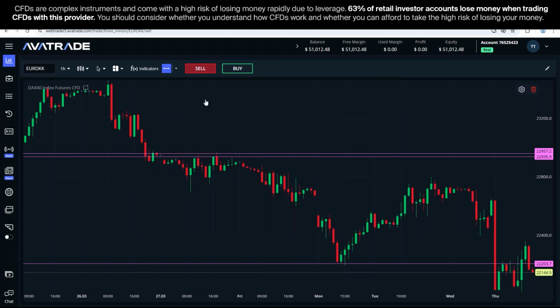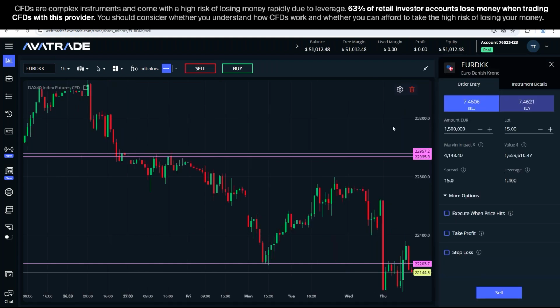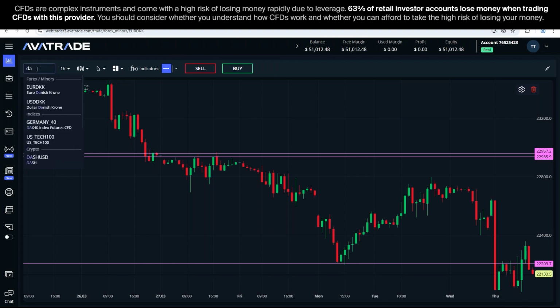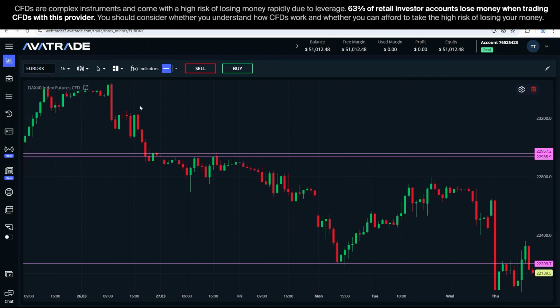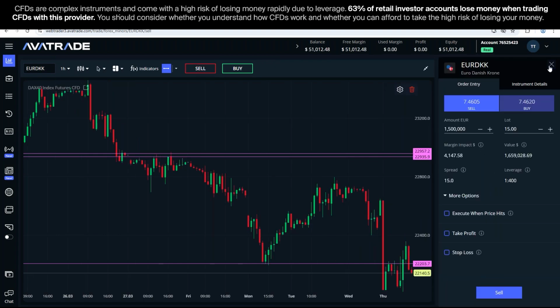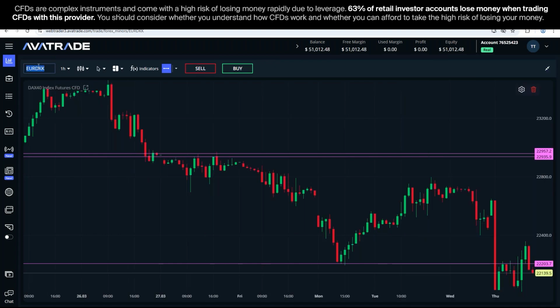So what we're looking at is, if you're going to short this with the fundamental news, now wait a minute, now we jumped off the chart that I was on. No, we're on the right chart, DAX, okay? But for some reason, when I click buy, it's up here on the initial one. So let's get the buy and sell buttons to be the same as the chart. Our chart is good, and now our buttons, we can get corrected. Little glitch, I think, here.